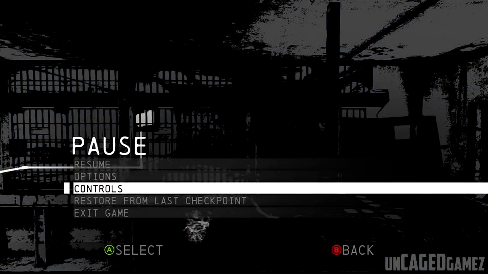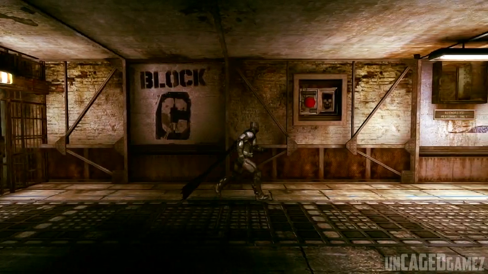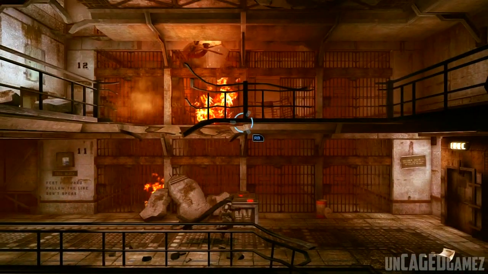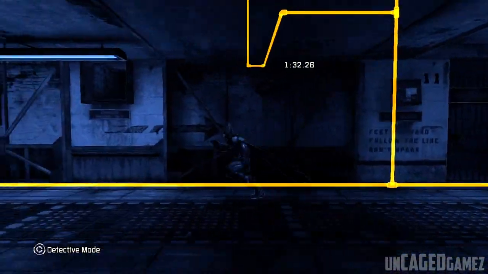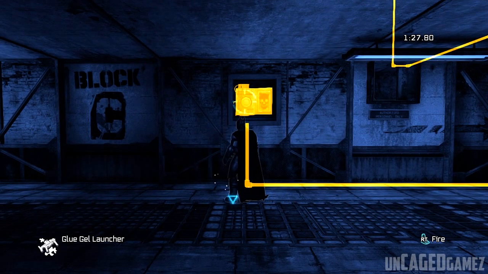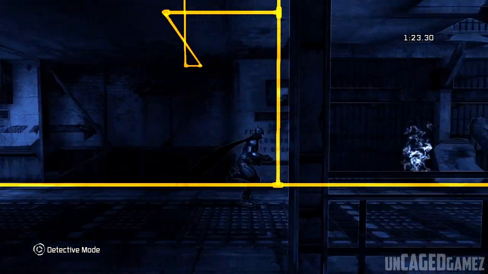Okay, we're gonna restart from the last checkpoint, because I know that I failed that one. I knew there's always three. Why did I detonate the two? I thought there was only two, but I was wrong. Alright, but we did not respawn that far away. Try this again. Boom. Alright. Manual override. 1 minute, 30 seconds to do this. Let's do this. Alright, we're gonna use the glue gun. Boom. There we go. That wasted a couple seconds, but hopefully we can recover from that.